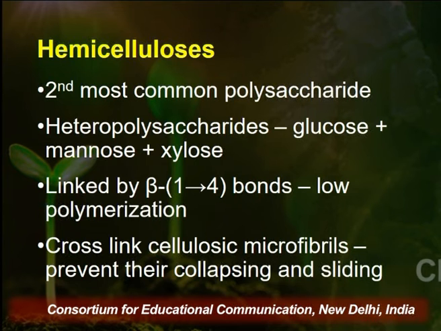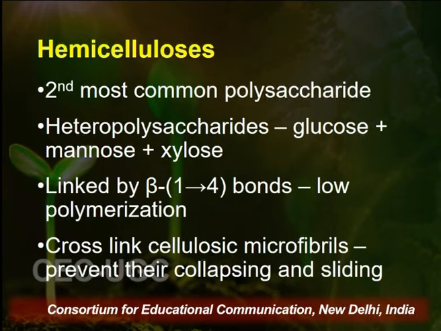Again, these monosaccharides are linked through beta-1,4 bonds, but unlike cellulose, these components show a low degree of polymerization. I will just go back to the structure of cellulose, where we discussed that it is a homopolysaccharide of glucose units linked through 1,4 bonds, and they have a high degree of polymerization, leading to the formation of long glucan chains which are further interconnected to form fibrillar structures. In comparison to cellulose, hemicelluloses, though they have beta-1,4 bonds, exhibit low polymerization.